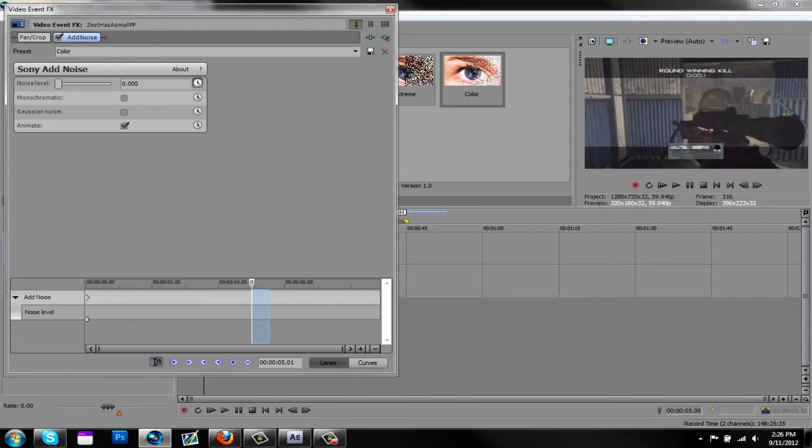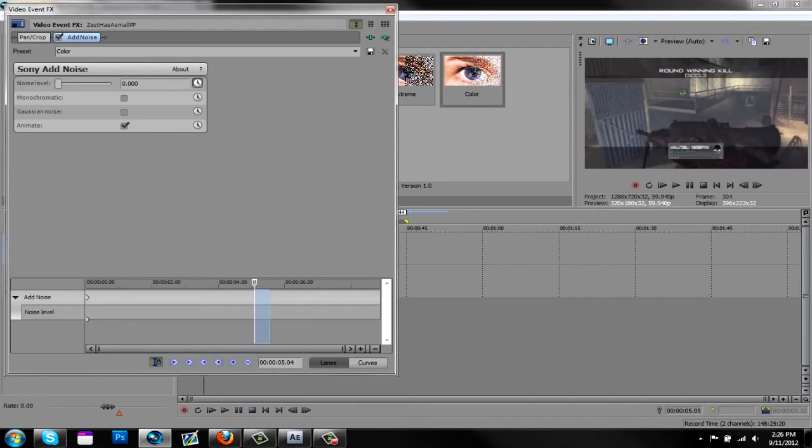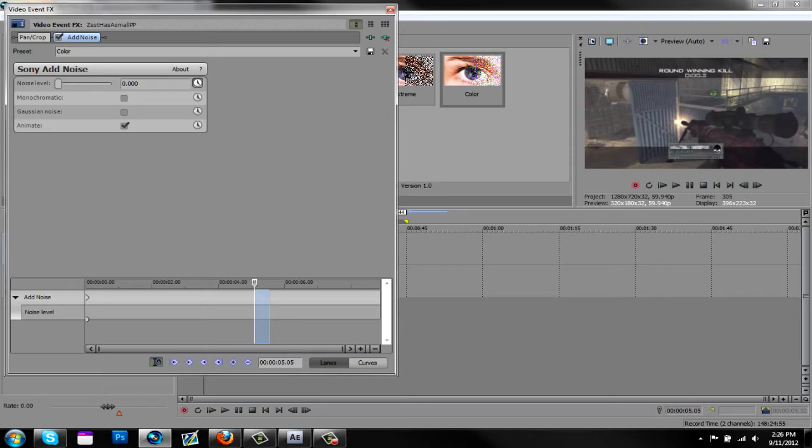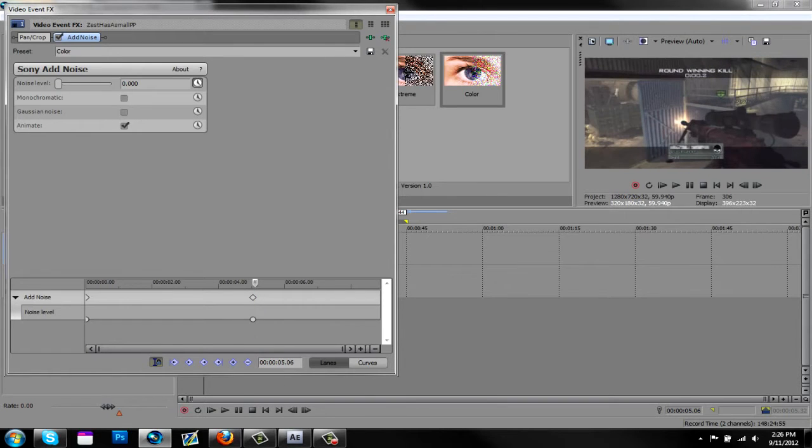Okay, say I wanted it to be right here. Actually, go one frame before it, keyframe, go right there, and set it to whatever. I'll just do it at 211 because that's ugly as hell.